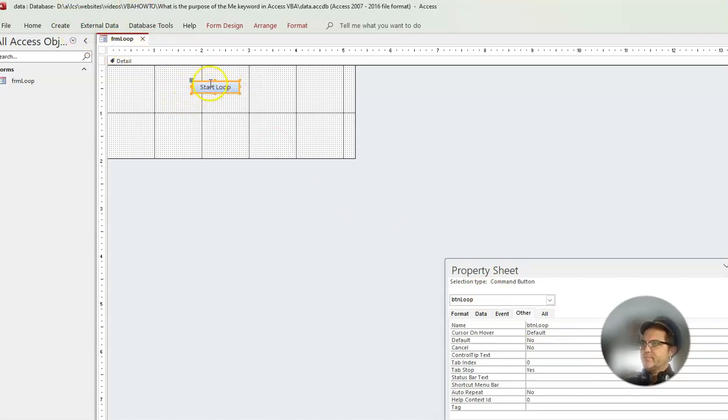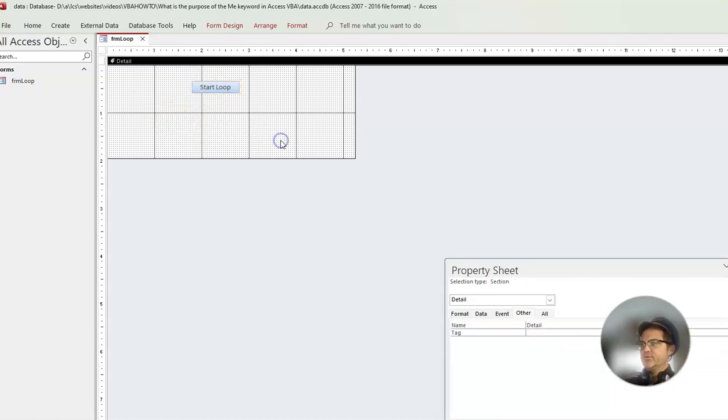So we're going to click the button and have the label show the current count from 1 to 100, and we're going to have to do Me.label caption equals something.